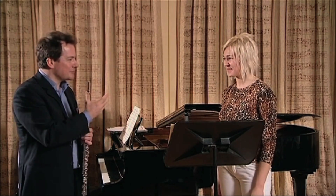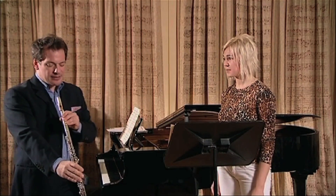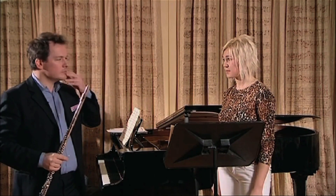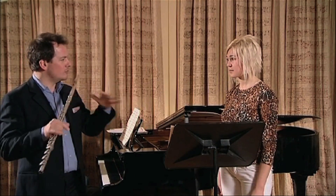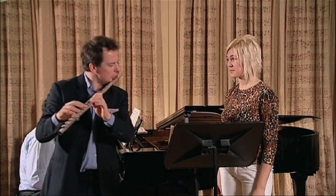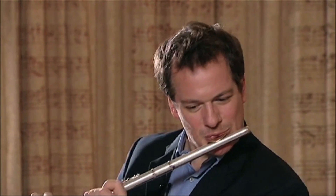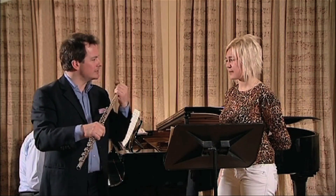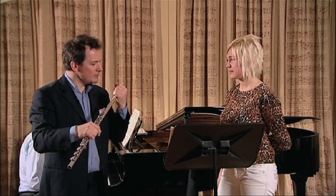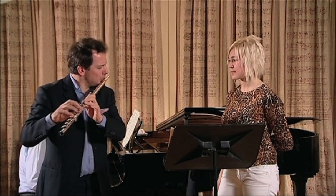So you have to support that air and really drive that air until the end. Basically your position here, everything seems to be relaxed and stable — no problem, you just hold the flute. But because you turn the head joint inside so much, it's a very big limitation for you.